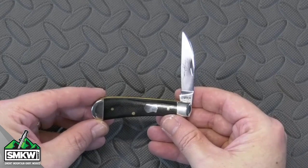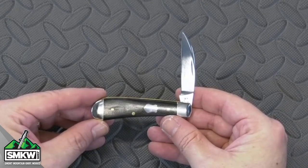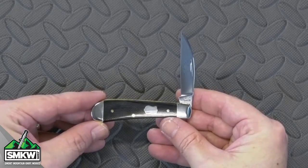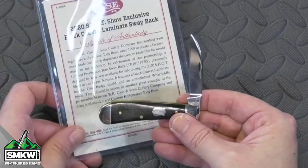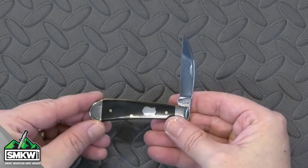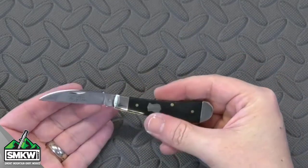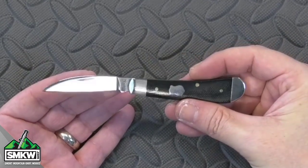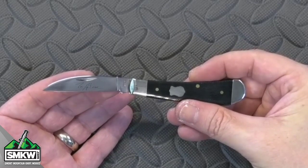Folks, this is a limited edition run, sold exclusively at SHOT Show to authorized Case dealers. The blade features a Tony Bose signature blade etch, which makes that pretty darn cool. And of course, you're gonna get a certificate of authenticity with this knife. Now, if you are not familiar with a swayback, this is a great little user. They were actually made as loom knives first, and they fit really well in the hand, and they have those great Wharncliffe blades that are so, so popular right now.